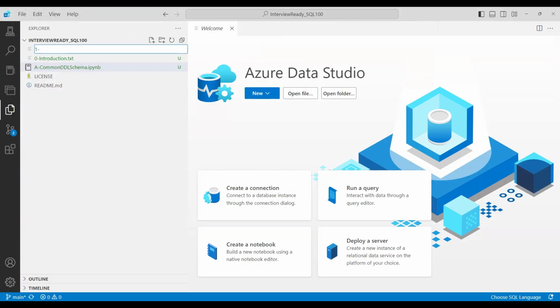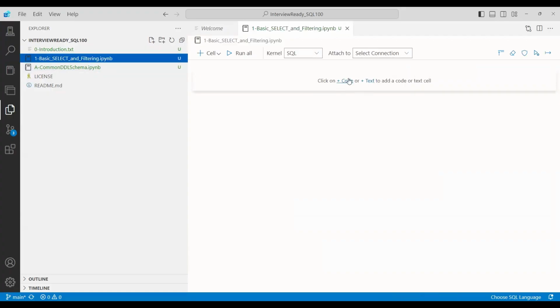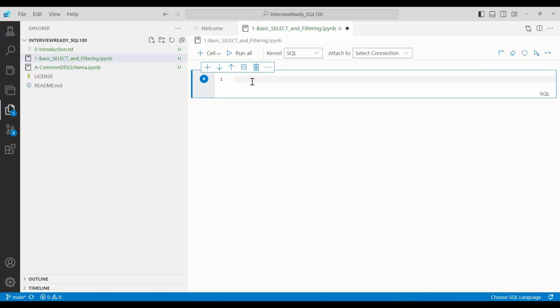So we'll name it as basic filtering. Okay, there is basic filtering dot ipynb. It's caps lock ipynb. And we should remove this special character and name it basic select and filtering, so it is very easy to track and it won't cause any issues. To avoid any issues, we should not use any special character in the file naming. It may cause an issue on Linux, but sometimes it doesn't. And on Windows, it can be utilized.